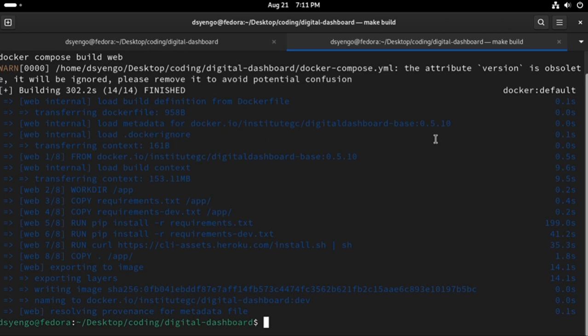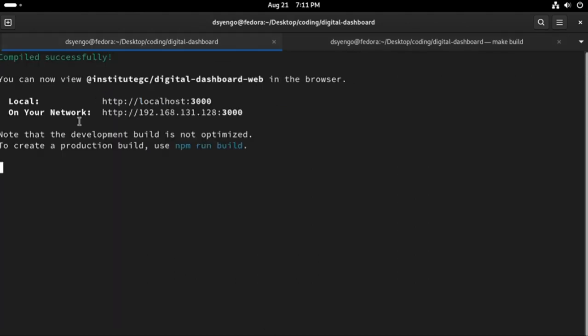Okay, so guys, as you can see, the make build command has finished. You can see it has taken 3 or 2 seconds. Remember, like I said, this is a virtual machine. That's why it's a bit slower. But if you install Docker, if you install this Fedora directly on your laptop and you follow these steps, it will be quite easy and faster.